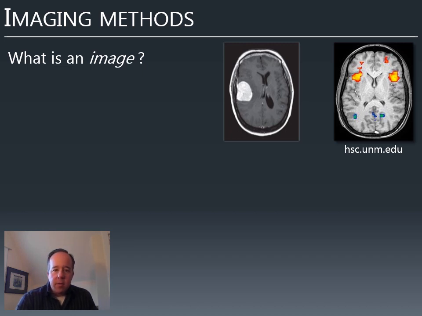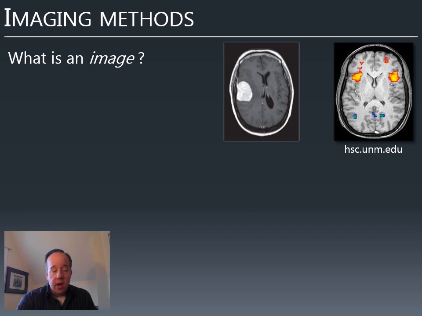The one on the left is a structural image. We see a brain lesion on the left part of this patient's brain. On the right, we have that grayscale structural image, but on top of it is what we call a pseudo-color functional image. So those red and yellow blobs represent neural activity. And when you look at functional images, this is the way they tend to be presented.